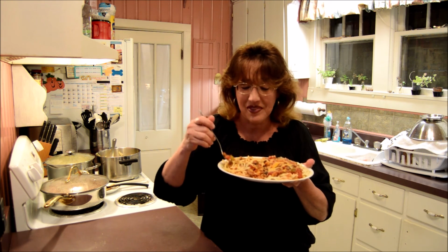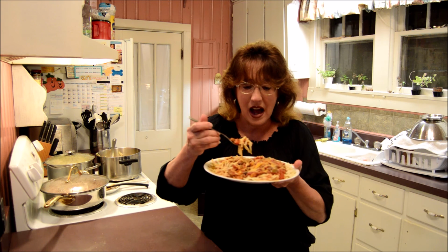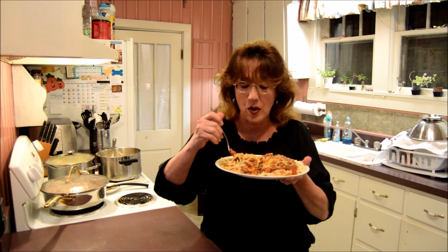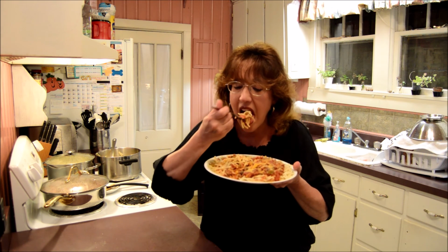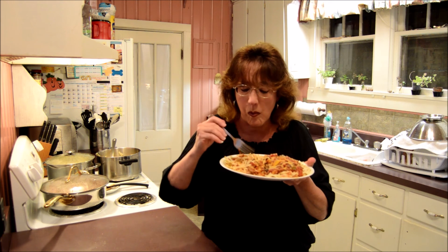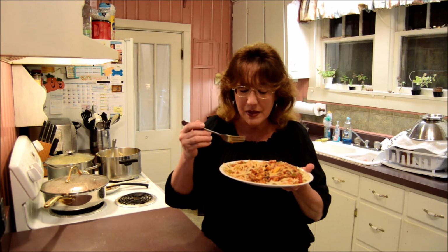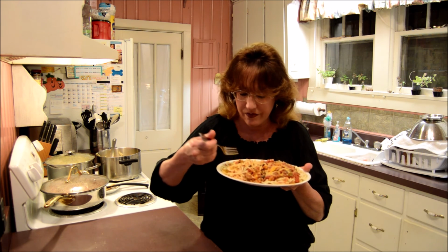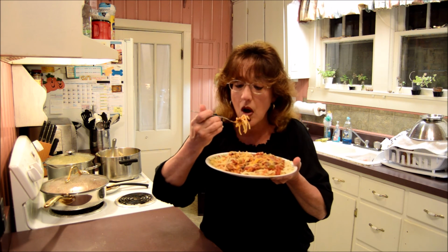But I make my spaghetti like this all the time. So I love it. Sometimes I make it with just the, you know, tomato sauce and meat and stuff, but I like it with all the vegetables. So we do this quite often. And we do just the tomato sauce often too. Yum. Even my grandkids eat this. My grandkids love vegetables. It's amazing. It's wonderful. I love it. They're not picky. They grew up with it, so that's what the normal eating is for them as well.